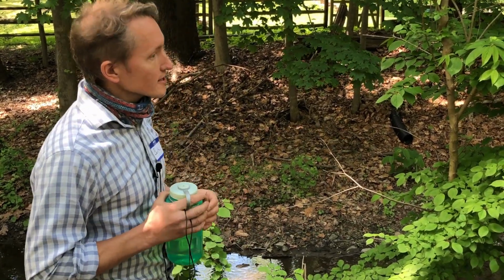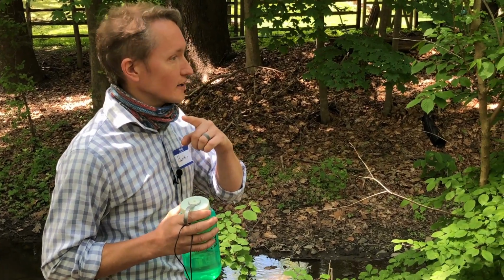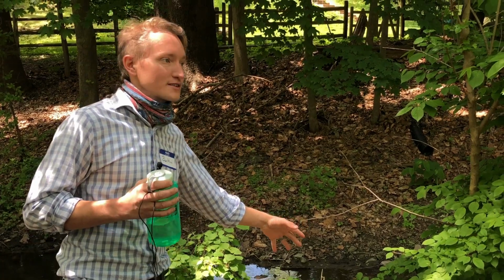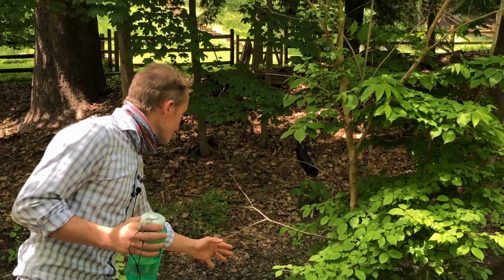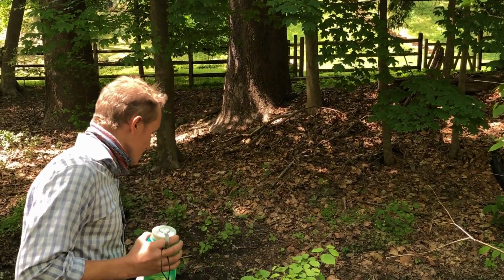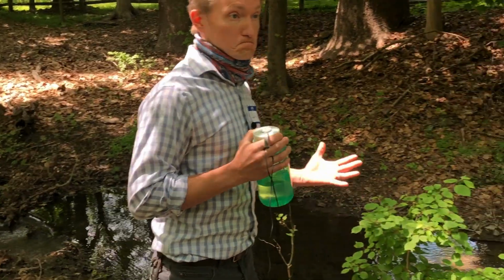This eroding slope, everyone that lived through the 70s remembers how bad erosion is. And there's agricultural erosion, right? And there's natural stream bed erosion. There's two different erosions, right? This is habitat, the other is land abuse. Okay, so not all erosion's bad. It's a nuanced discussion. But we have this erosive slope, which would be habitat for this, that, and the other plant, and it is habitat for some plants. In this space, we have one American ash. I can't tell you which ash tree it is. Might be a green. It's hard to tell.